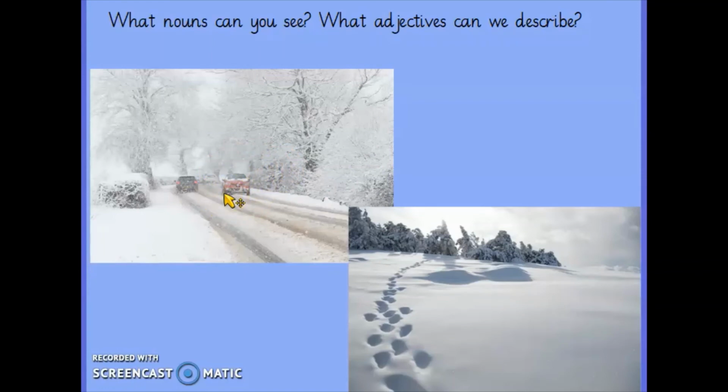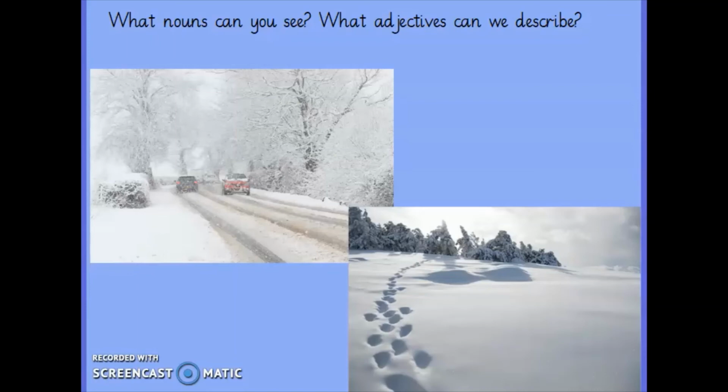So next, what adjectives can we use to describe? So you might have been a little bit lucky this week and we had a little bit of snow, so maybe you got a chance to go outside and have a little feel with the snow to see what it's like. So you might describe snow as freezing, could be wet or cold. Where you step in the footprints, it might be crunchy. You might feel that snow crunching underneath your feet. Can you think of any more adjectives to describe this scene?